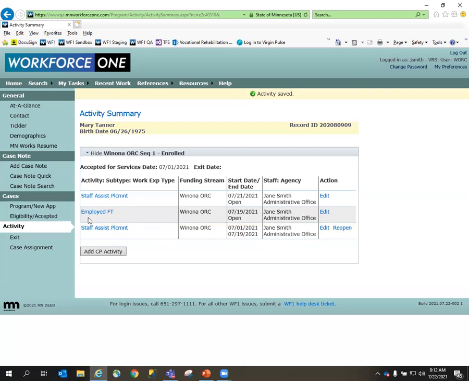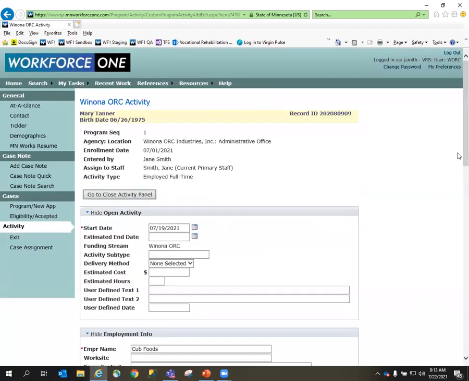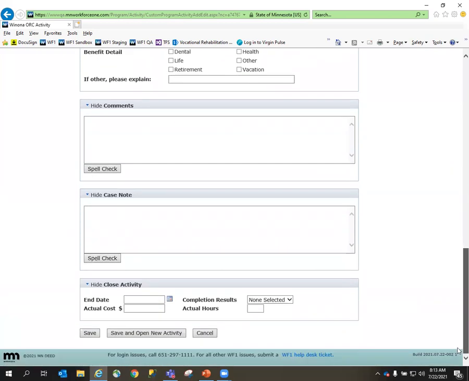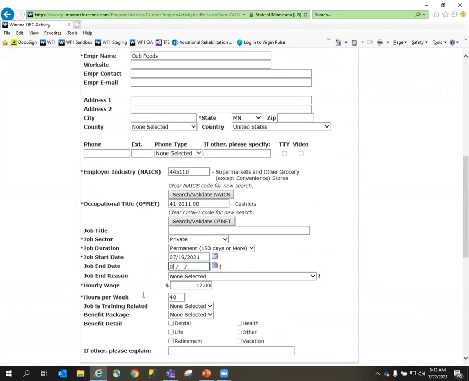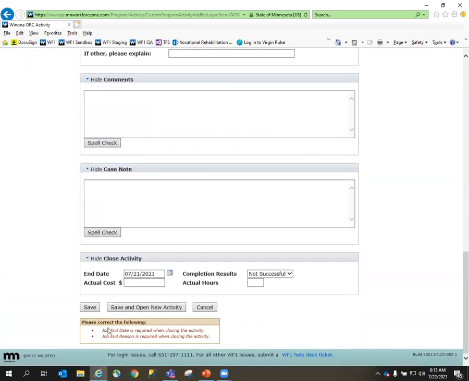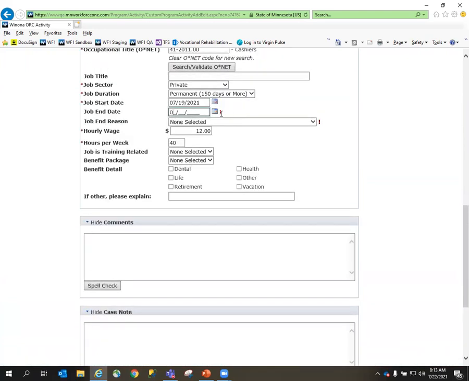Now, in this example, this employment activity is still open. So because she's no longer employed, again, I would want to click edit in the action column, come down to the bottom of the page, close the activity. And again, you'll notice I got the little red exclamation point stating these two fields are required.